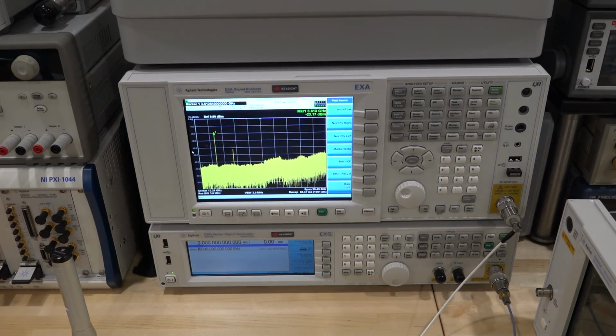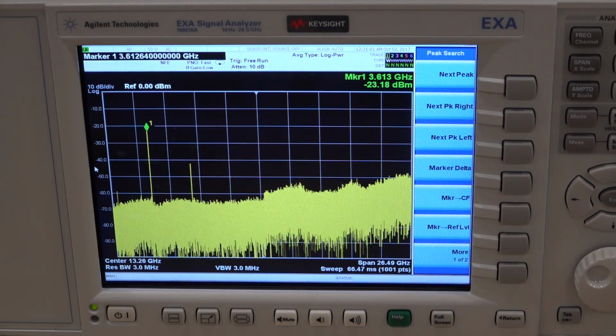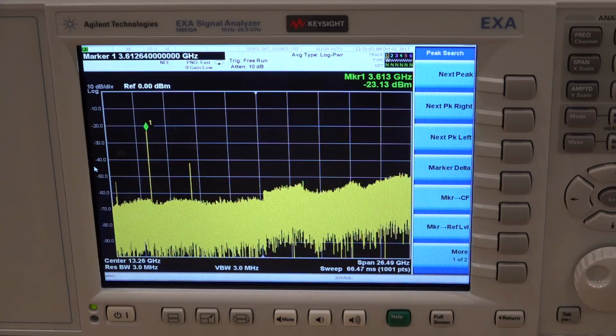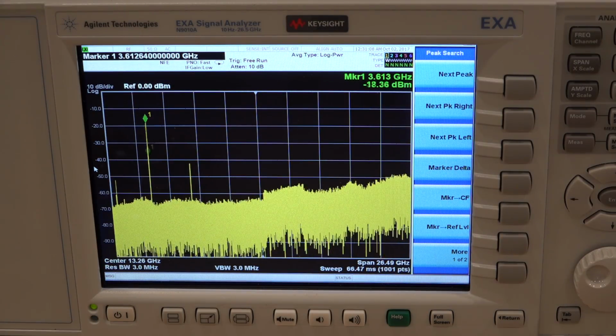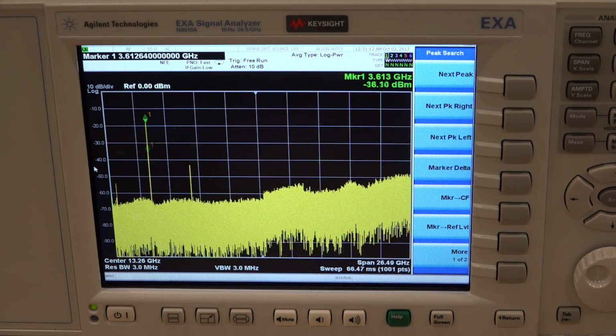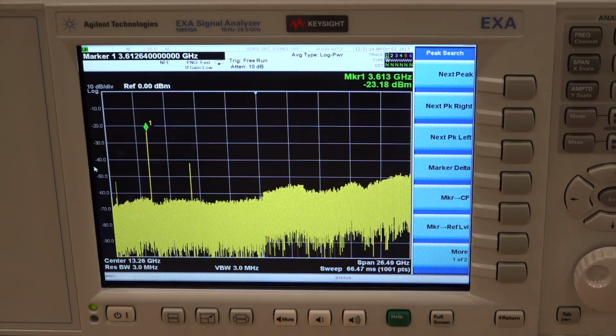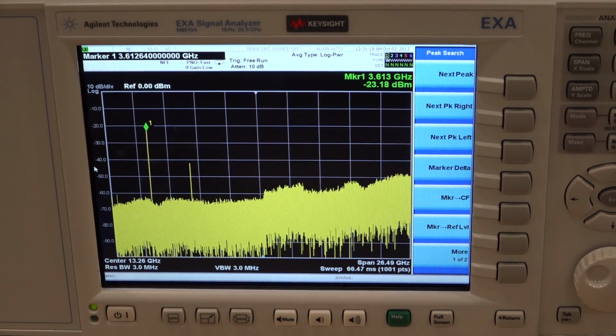And I can do something else that's kind of interesting. I can remove the 600 megahertz reference to it. And let's see if I remove that, if that frequency shifts out of the way. You see? Yep, you can see it goes all crazy as soon as I remove the 600 megahertz. So indeed, it is doing something. Yeah. So there you go. Something is definitely wrong with it.